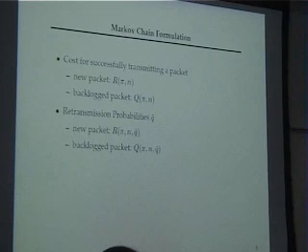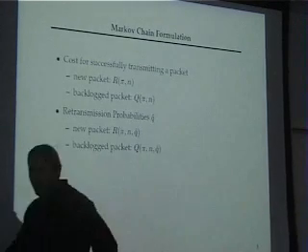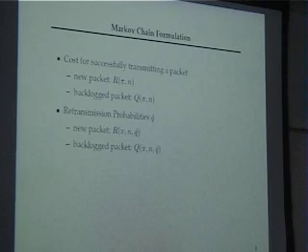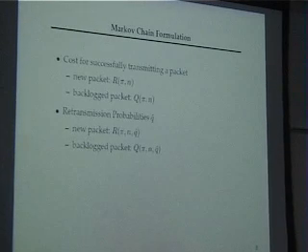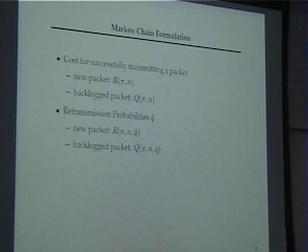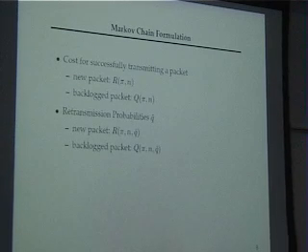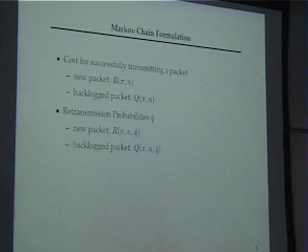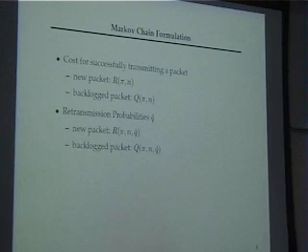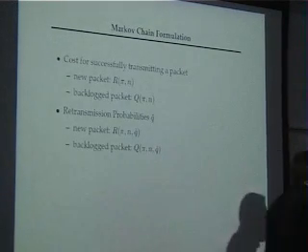Yeah, here I skipped, so I didn't give you the transition probabilities of the chain at the same time. Is there a reason that the cost to transmit a new packet is different from the cost to transmit the backlog packet, except the information that a new packet is accepted? Yeah, that's the difference. I didn't write that.